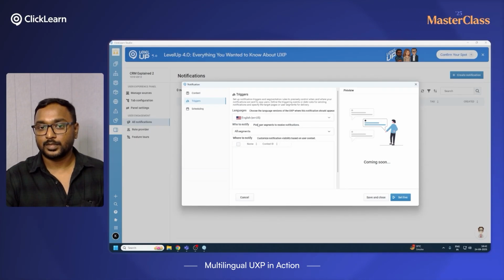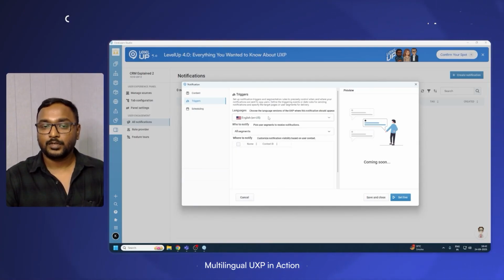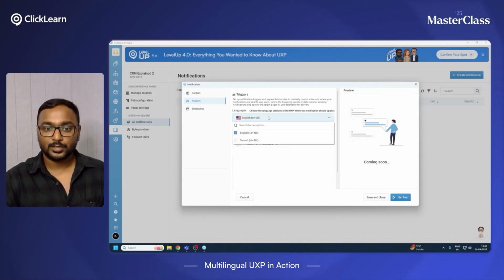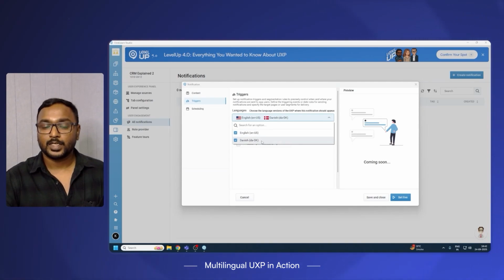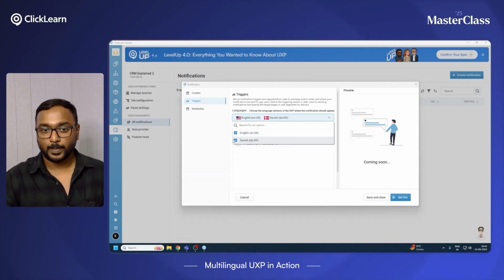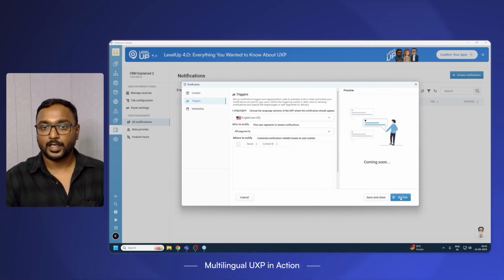So we have to check this language as well. If you want to notify your Danish customers in English, you can do that by clicking this. So even though your UXP is in Danish, the English notification still shows up. I don't want to show this in Danish, so I just want this in English, and I can set it live.